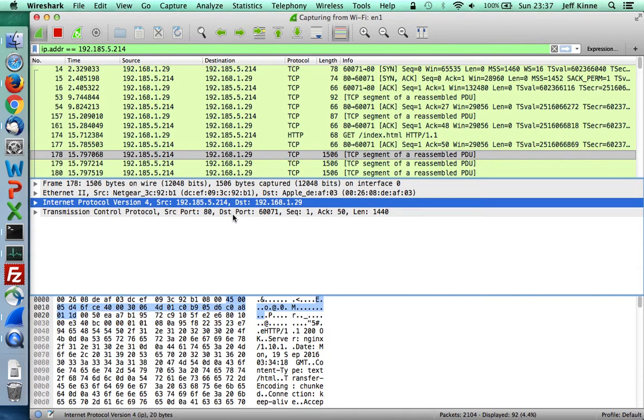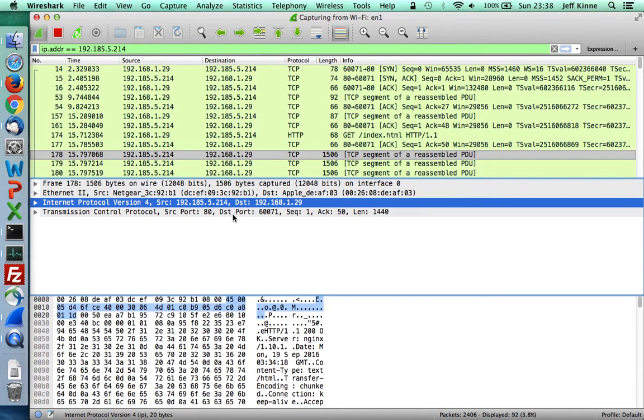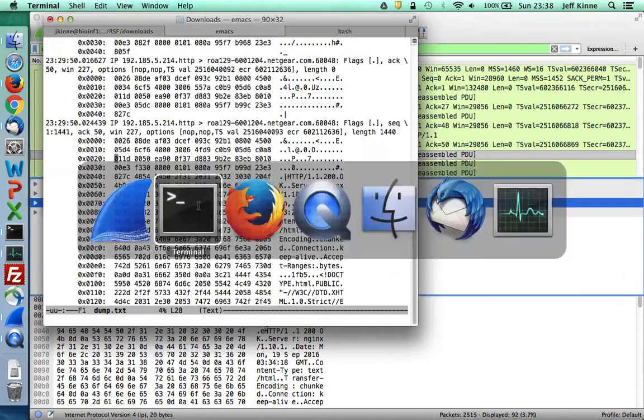Above that is Internet Protocol version 4, so that's IP data for the IP protocol. And above that is Ethernet 2, so that's Ethernet data for the Ethernet protocol. Alright, we can look at each one of these. This IP protocol should be the one that looks the most familiar. There's those IP addresses that you can see displayed up here in the top. Alright, I should be able to find inside of there the hex values for 192.185.